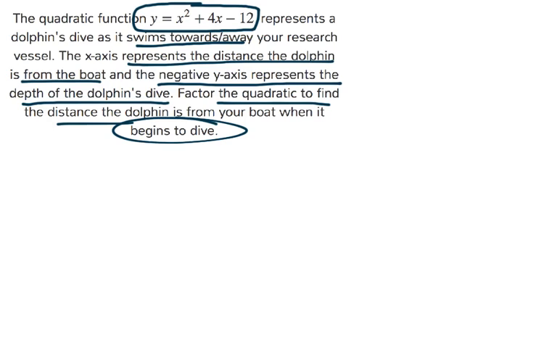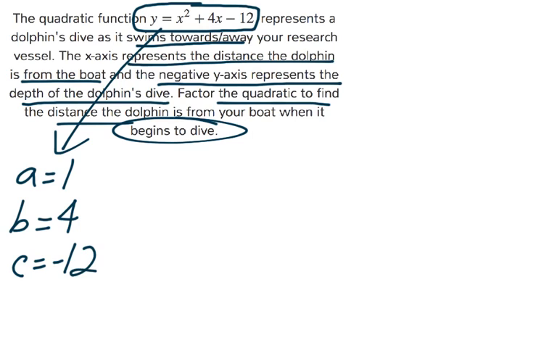All right, well, first, to factor a quadratic, you need to check the a, b, and c. So let's pull the a, b, and c from our quadratic. The a is just 1, because there's no number in front of the x squared. The b is 4, and the c is negative 12. If the a is 1, then we can factor this very simply. If it's not 1, you can't jump right into this. You'll have to get it to 1 or factor out a negative or something like that. But since it's 1, we can go ahead and do the simple case.